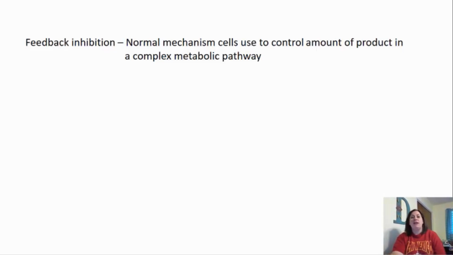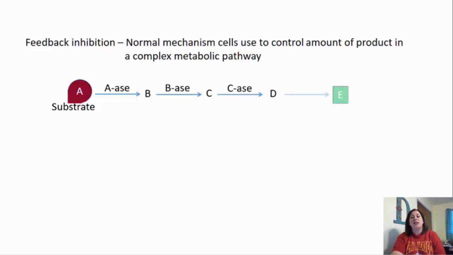So an example of a feedback inhibition is where you start with substrate A. Substrate A is going to be taken in by enzyme A, okay, and we're going to say this is AACE, because remember enzymes end in ase, and it creates the product B. Now B is going to then be turned into C. In order to do this, it's another enzyme that's present that we're going to call BACE. C is then going to turn into D, with an enzyme called CACE, and then D is going to turn into E. Now E is our ultimate product that we want to get to, and DACE is the enzyme that gets us there. This is a series of steps.